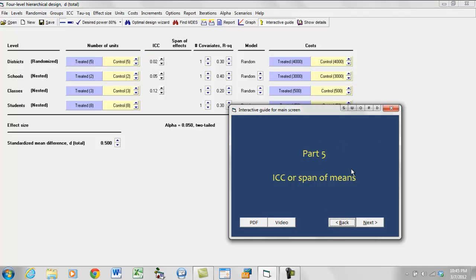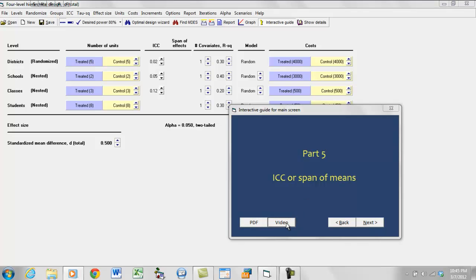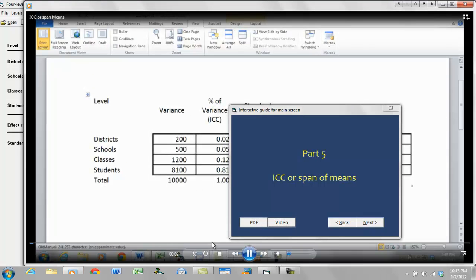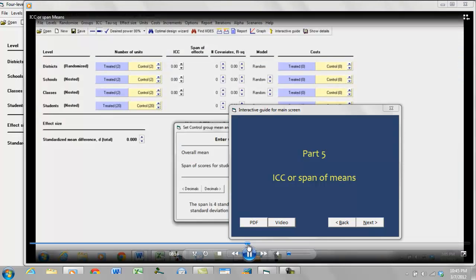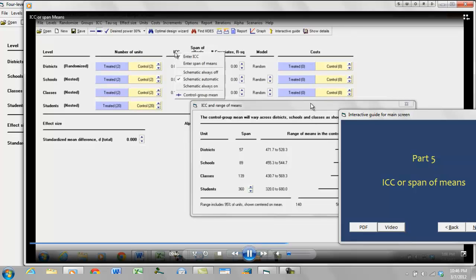Also, for each of the chapters, as it were, you actually can click on the word PDF, and it will show you a detailed PDF relating to that particular part of the program. Or you can click on video, and it will open up a video that shows you exactly what that part of the program means and how to use the program to do everything that we're talking about. Over here, it's giving an example of how you would enter the means, the span, and so on. So basically everything that I've been showing you over here in this video, the program will then show you for that specific part of the program. And if you're only using the program a few times a year, this is a very useful way to sort of get back up to speed.